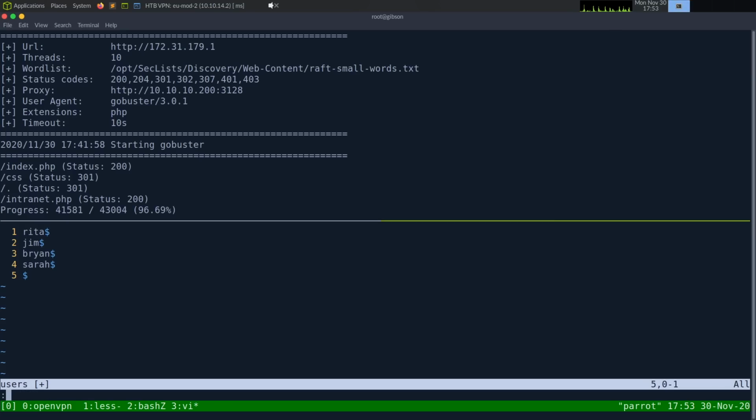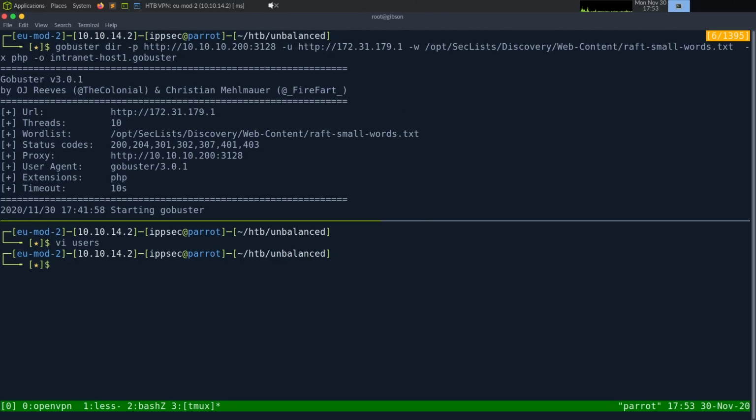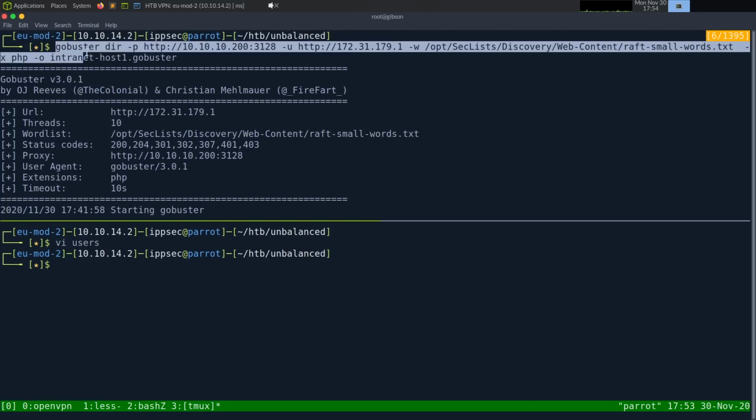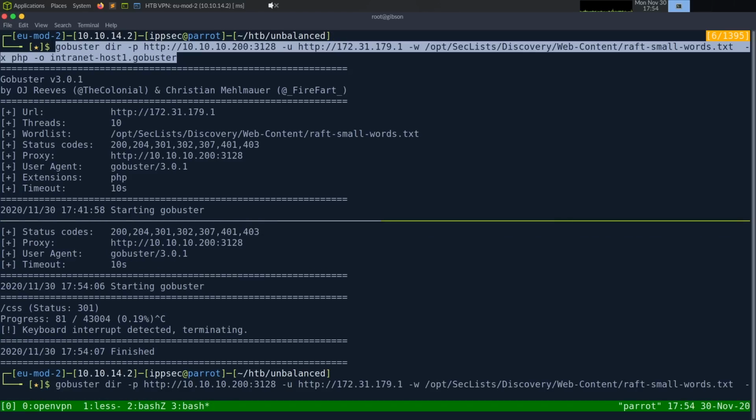Nope, that's it. And at this point, my GoBuster is almost done. And we've only discovered what we knew. There's index.php, intranet.php, CSS. And as I say, you should always have recon going in the background. And if you followed this methodology, you'd probably try brute forcing with different extensions.